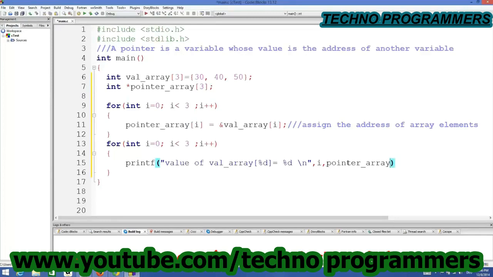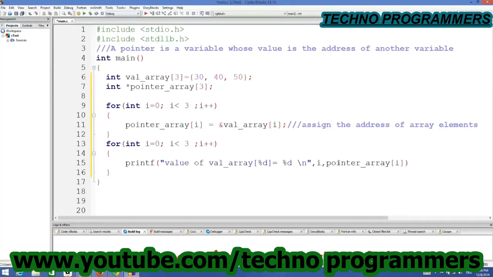Now pointer stores the address, right? And then whenever you write this, because we are in a for loop, this contains the address of the index which is contained by i.